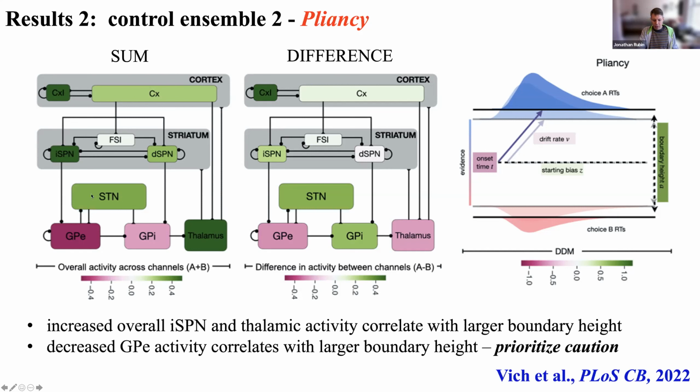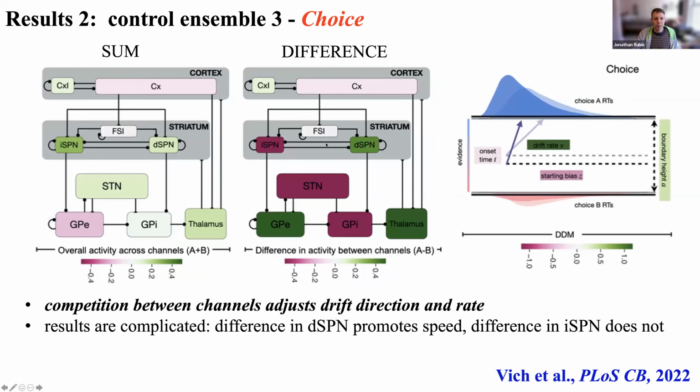Okay, and then the third component shows up much more strongly on the differences side rather than the sum side. So we call this the choice component, and the idea is if you want to promote a faster drift rate and choice of a particular direction, a certain directionality in your decisions, then you should exaggerate the difference in firing in your direct channels, the DSPN. You should reduce the difference in firing in the ISPN, and you should also make these other corresponding rate changes downstream.